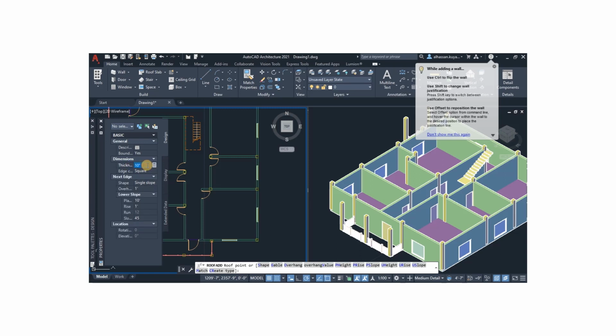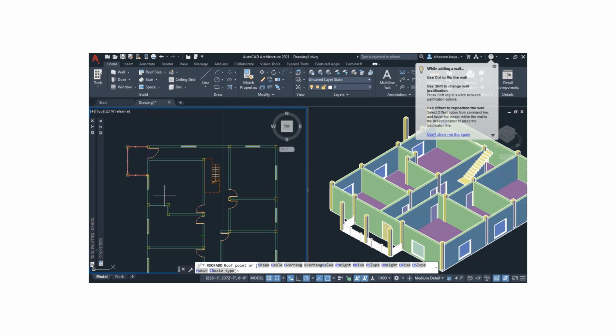We want to change the thickness. The thickness is 8. We have also the rise is 8, and also the overhang is 30 inches. And what else is given? The plate height is 11 feet. So the plate height right here, 11 feet. So we are set. So we go to the drawing.